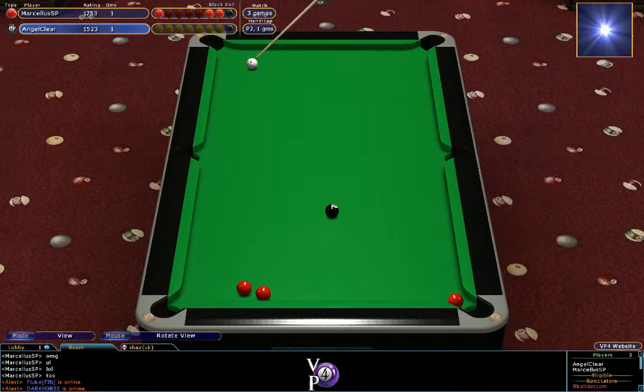He could double it or bank it up and down the table. It's not a good bank though. So Marcellus is the favourite for this rack, provided he can sink one of those two reds. The top red I think will go, but you've got to get the right angle on it to make the potting angle on the red.